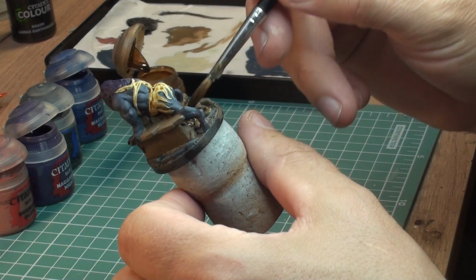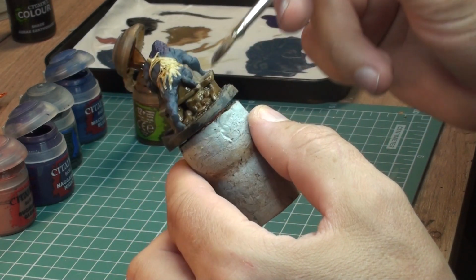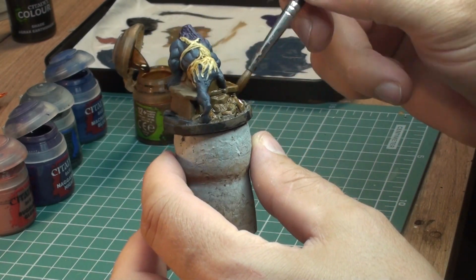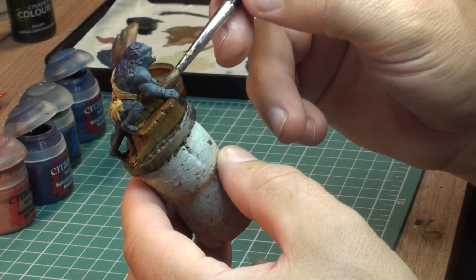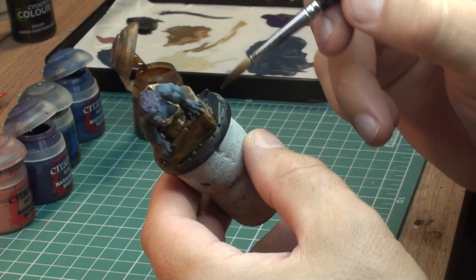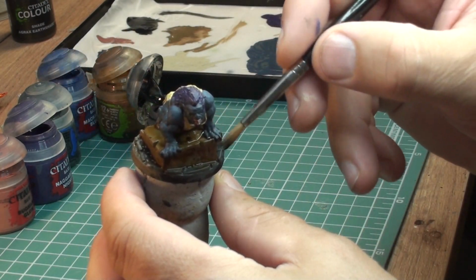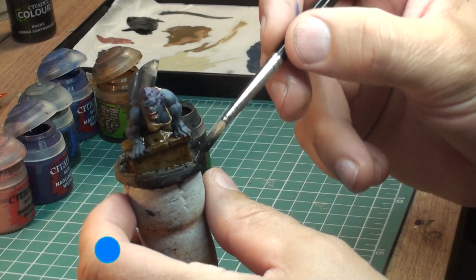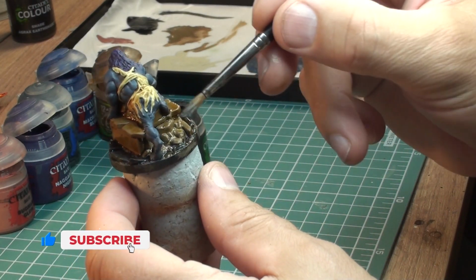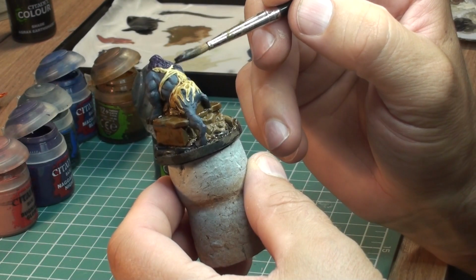And now we switch into the Seraphim Sepia, the shade that we're gonna put on the sandstone that grave is made of. And once that's done, we're gonna put a bit of Nuln Oil, which is the dark black wash, and we're gonna put that on the gray floor tiles, and as well on her hair and the body.